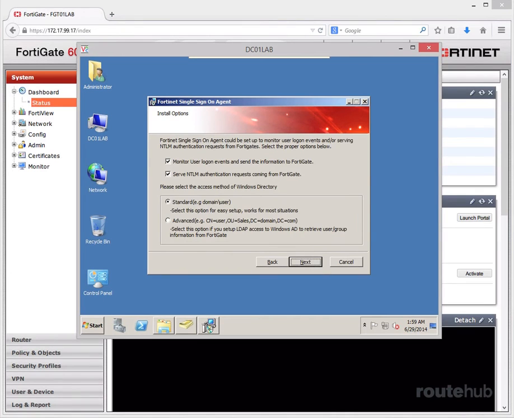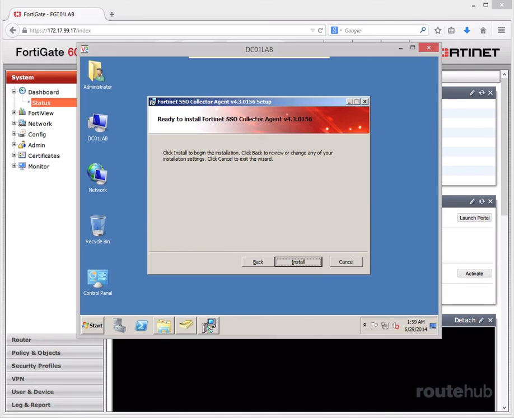Okay, we'll say next. So on this page, for the install options, we will use the default settings, which is important for the FortiGate to monitor the logon events by our connected users to determine their username and the group that they are associated to. So let's go ahead and say next.